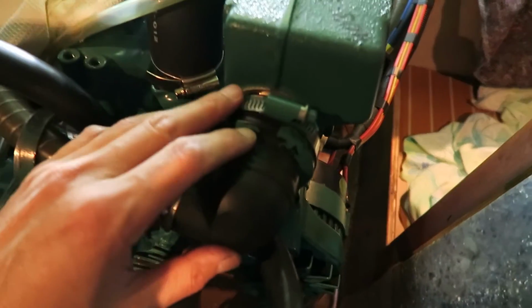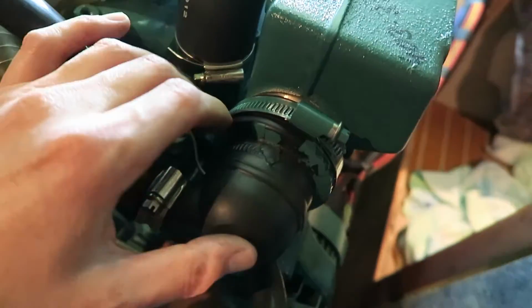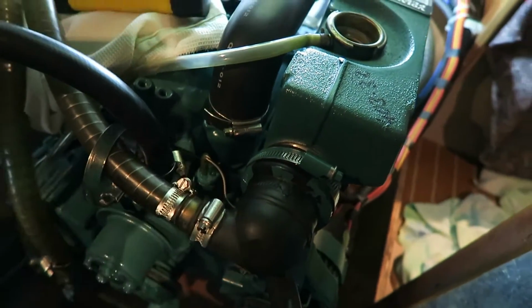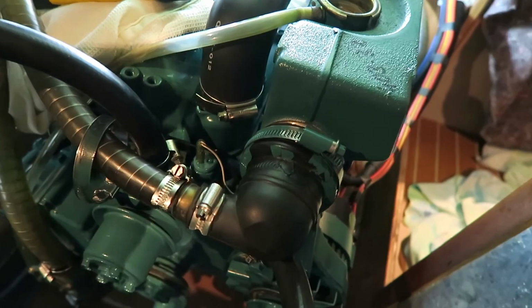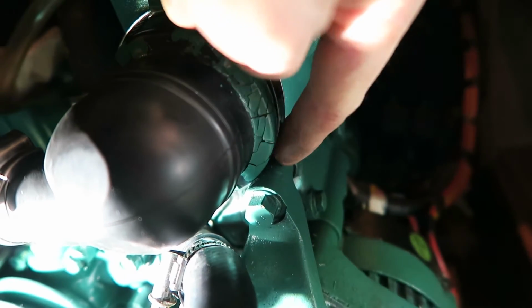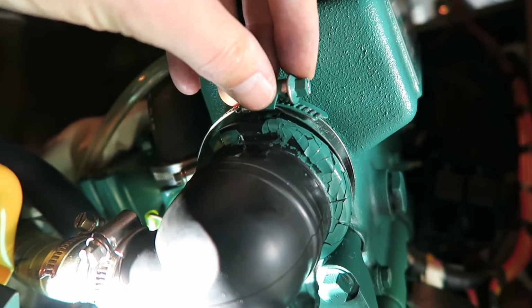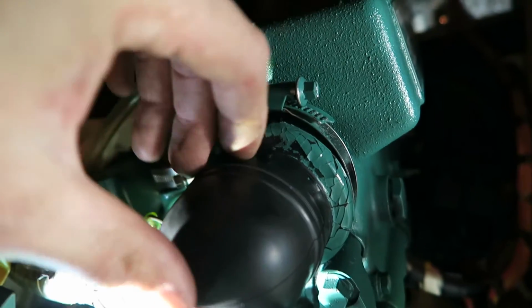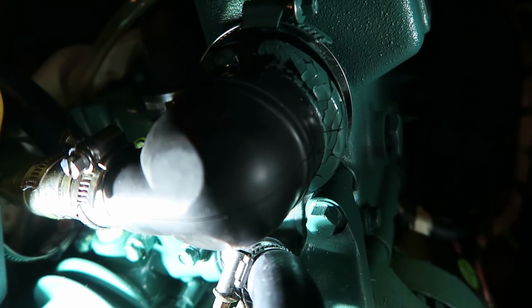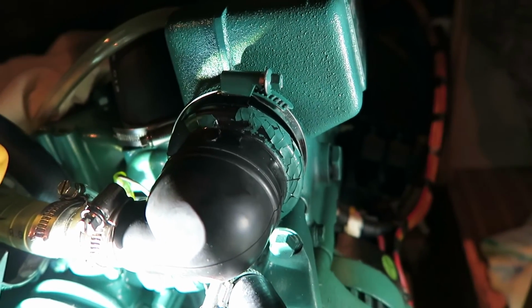As you can see, it is a bit hard to mount these clips and this boot at the same time, because there's almost no space down here. I try to slide it on this way, but I will see. There is almost no space here to slide on the clips and the boot. But when I mounted it like this and pressed it on, it was possible to just slide it in there. So then I just need to tighten up the whole thing here.